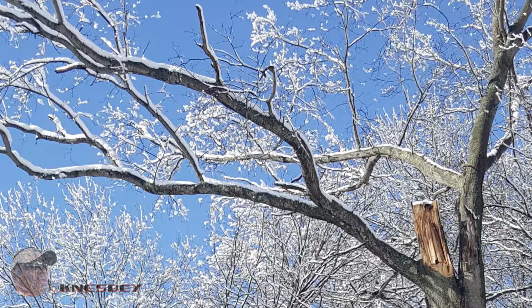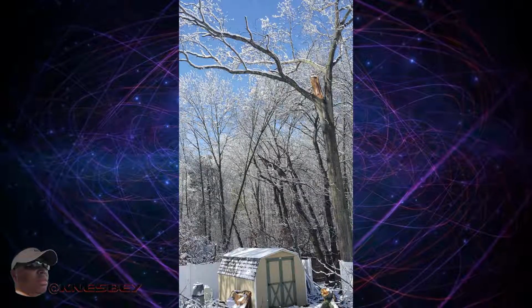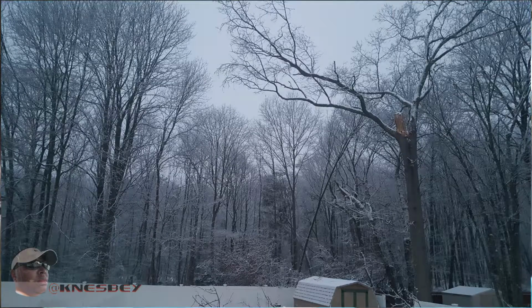Now, the way that the tree was hanging over, there was this long branch that was hanging over my yard. And when he said that, there was just one branch, because I had approached him a couple months earlier, talking about, I'll go half with you if you cut down the trees because I'm scared that it's going to fall. I have a shed in the back right part of my yard up against the fence, and a big tree branch from that tree hung over my shed. I was scared that one day that branch was going to snap off and land on my shed. So I had approached him about cutting it down, and I'd go half.